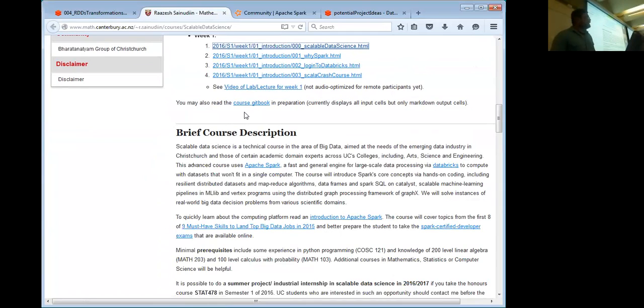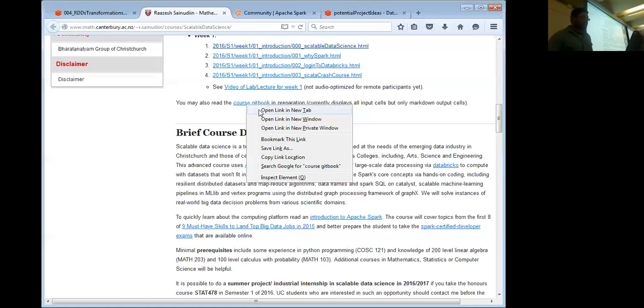The course has a Git book. I'm still battling with Git book because I have to write some code to parse the output of the source code of the notebook so that it's GitHub Markdown and Git book Markdown compatible. If you didn't understand any of it, don't worry. We are basically writing a book as we go along, but parts of the book will not be visible right away.